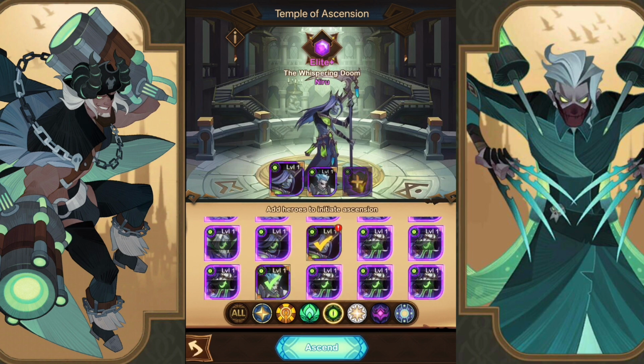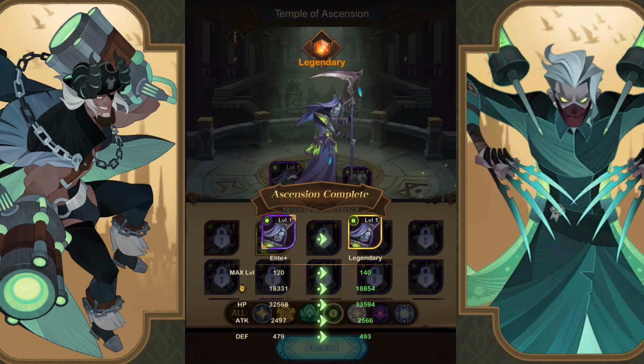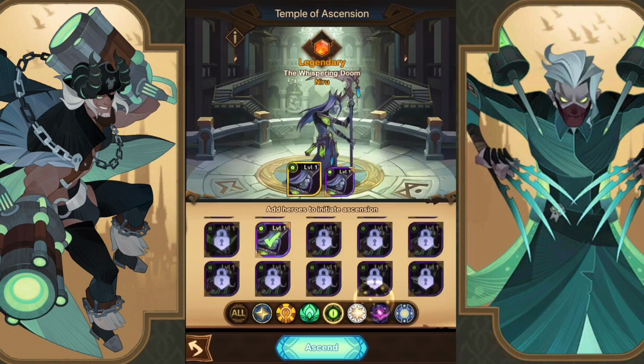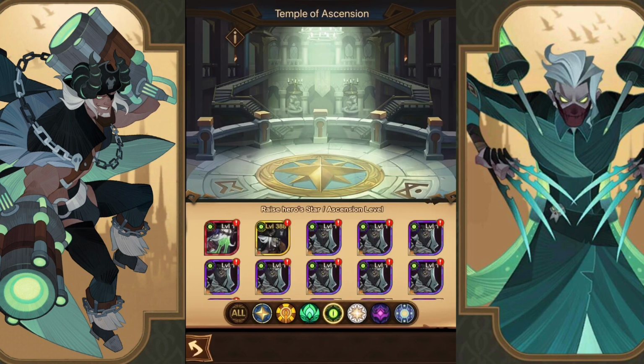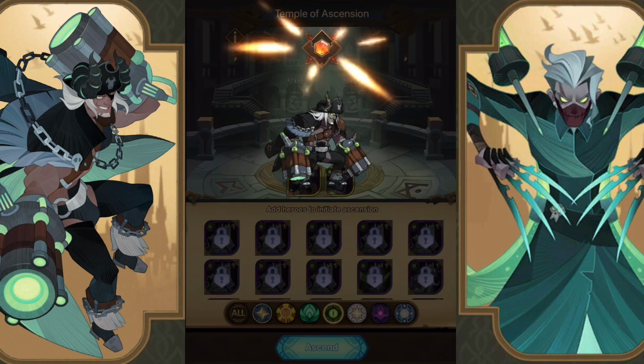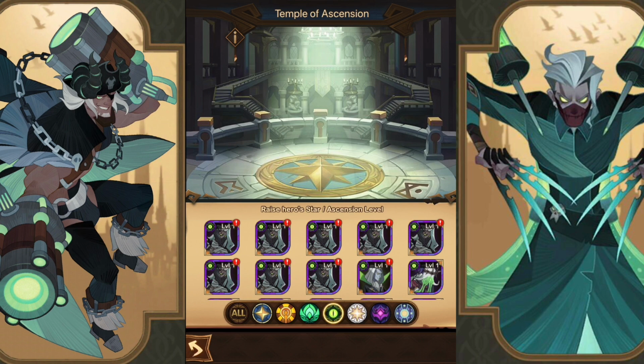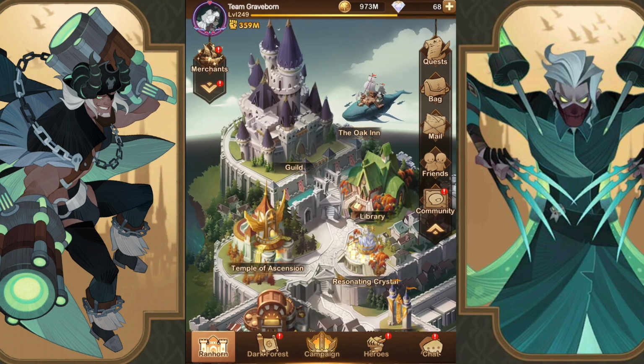We will use our Grez since it is extra. The Sylvana we just got. So we're still going to be short 1, guys. There we go. We'll take her up to Legendary Plus. And then Hodgkin will go up to Mythic. So that does unlock the signature item, which is good. So we can build him up a little bit more and get him all set.